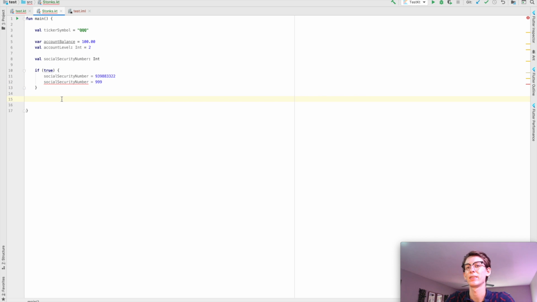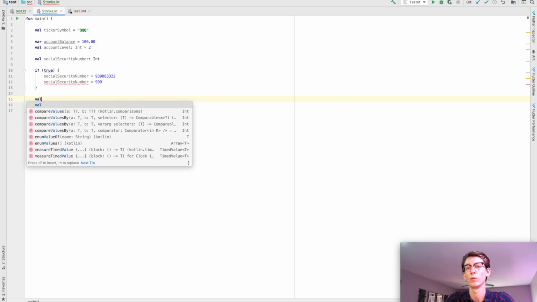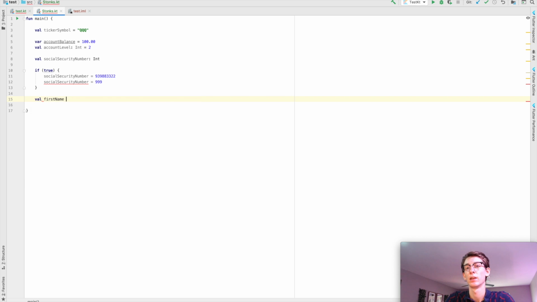Now we're going to hop into a thing called string templates. So a lot of times we'll have strings in languages and we need to add a variable to that string. A scenario here, we can have our first name and mine is Casey, and we could have some text like welcome, and we want to display welcome Casey, and we can use that by using a simple template expression and just put in first name here, and this will print welcome Casey.